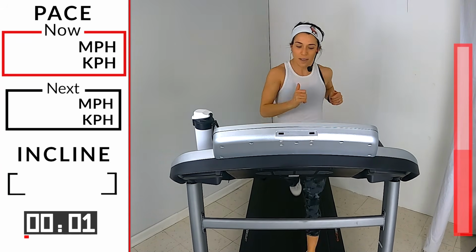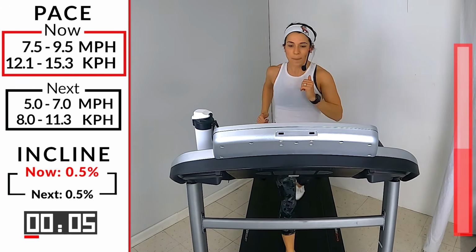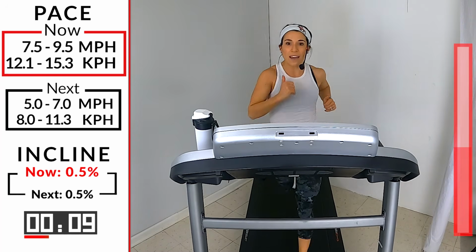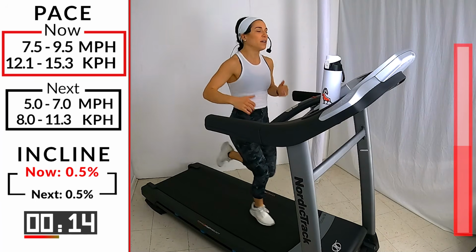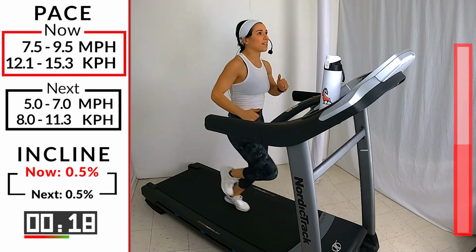30 seconds, let's go. You may start to notice, right, as we pick up speed, your heels kind of come off the ground. That's okay. What you're doing is having less ground contact time. So less amount of time that your foot is on the ground before it cycles around again.